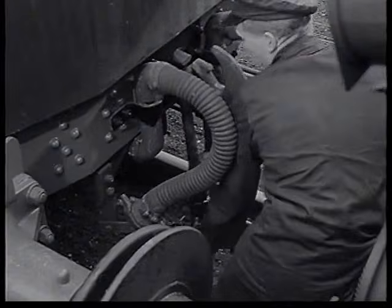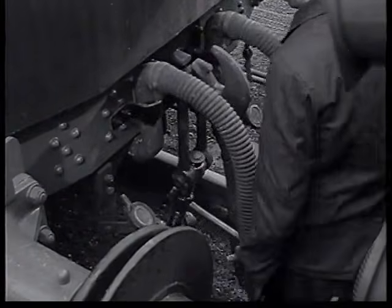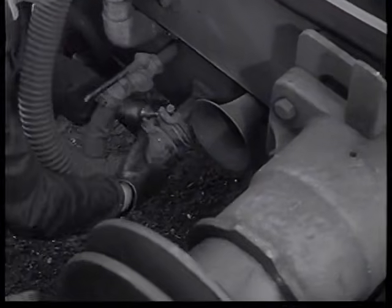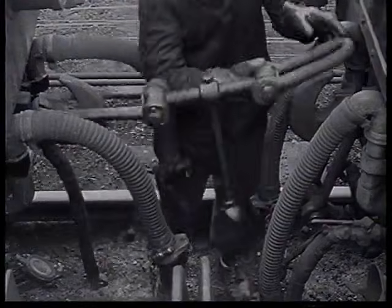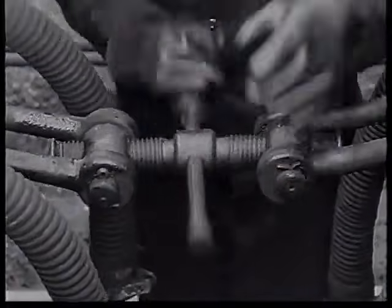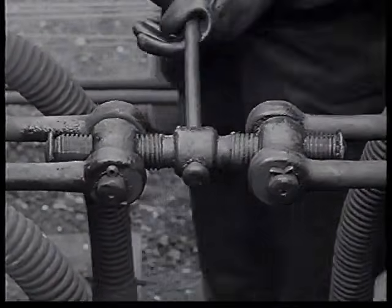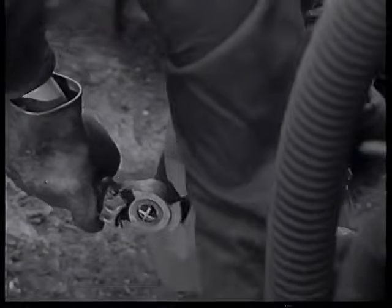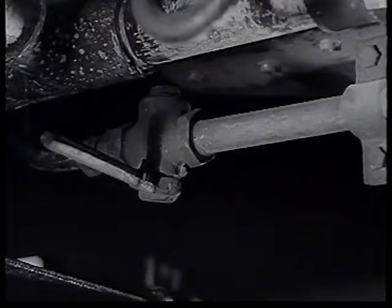The shunter, working systematically, disconnects the air pipe screw coupling and vacuum pipes along the end of one train, and then does the same on the other train. Now the screw coupling must be connected and then correctly tightened. Next, the air pipes are connected, and the cocks for the compressed air system on each train turned on.